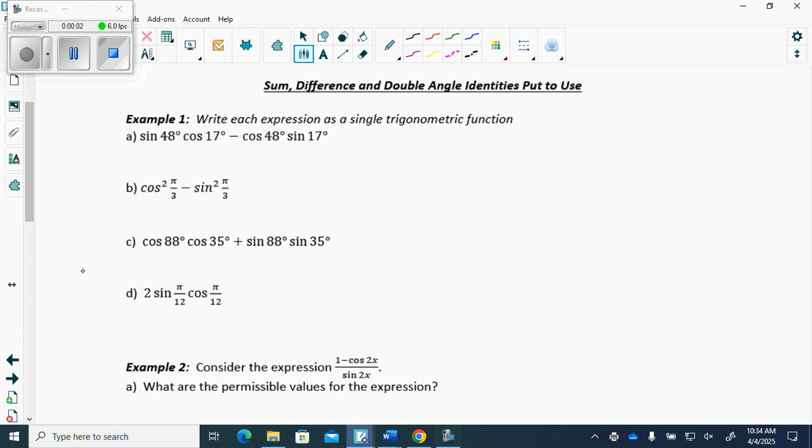When it asked for an exact value, but it was like 15 or 75 or 105, and you can't get exact values for that right off the unit circle, but you maybe can add two things together or subtract two things from each other so that you can use those exact values, like 60 and 45 to get 105, stuff like that. Yeah? Another thing they can do is give you the broken down one and want you to write each expression as a single trig function. So that's like sine of blah or tan of blah.